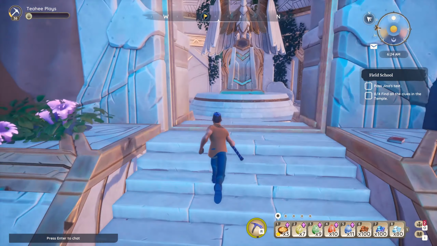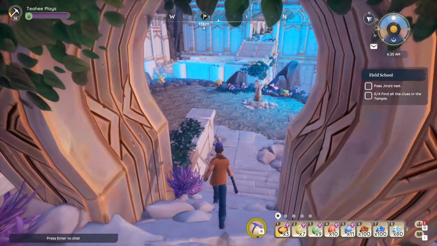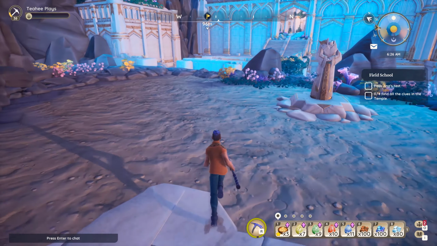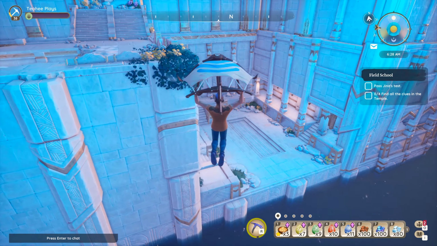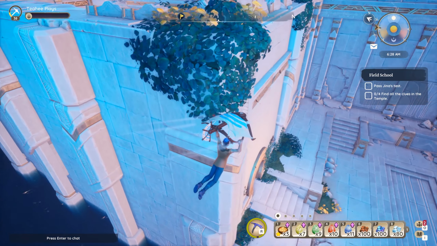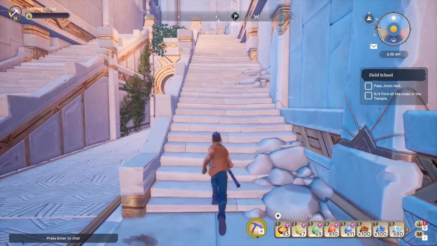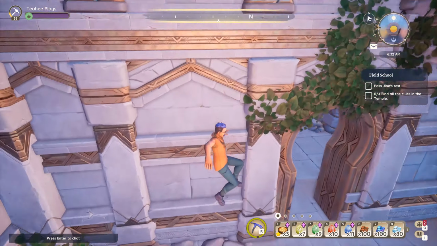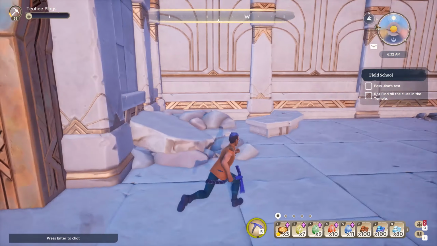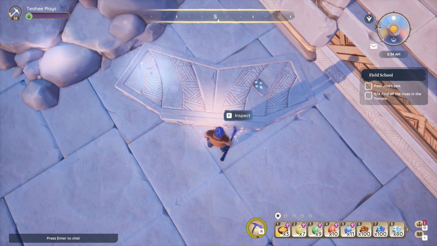I'm 100% going to fail this. All right, let's go see. Okay. Can I make a shortcut? Oh no, I can't, okay. Oh. Is it here? Oh, inspect, a bench, okay.